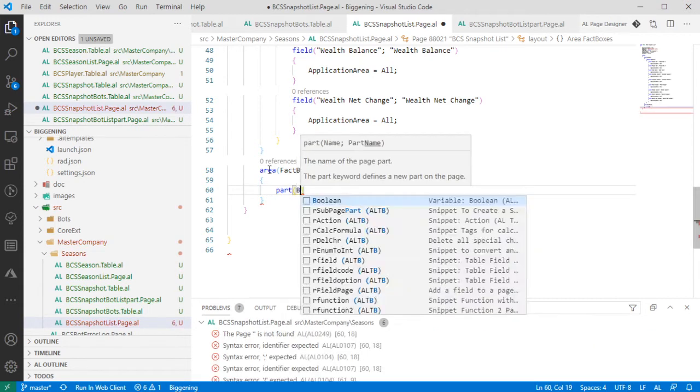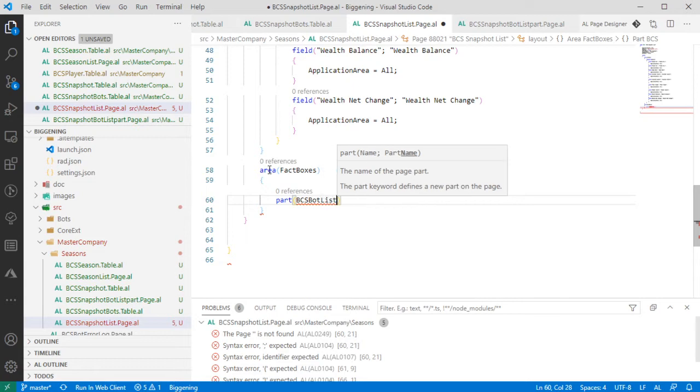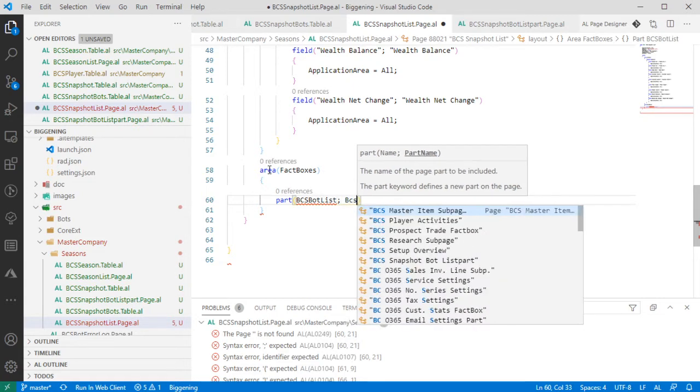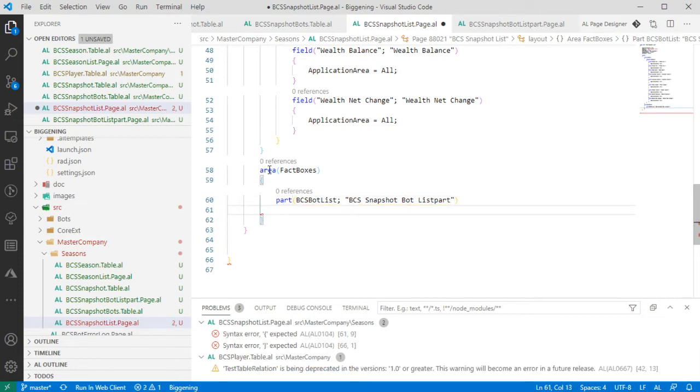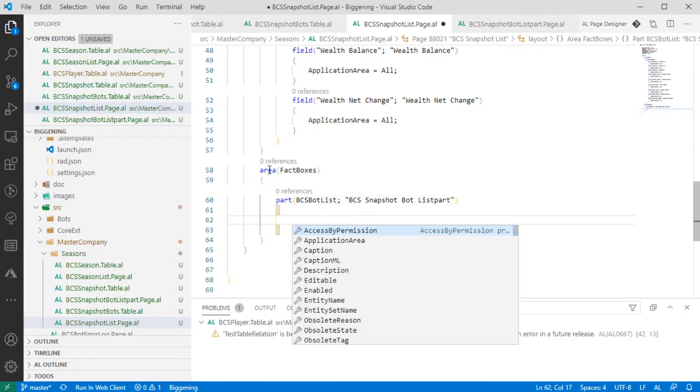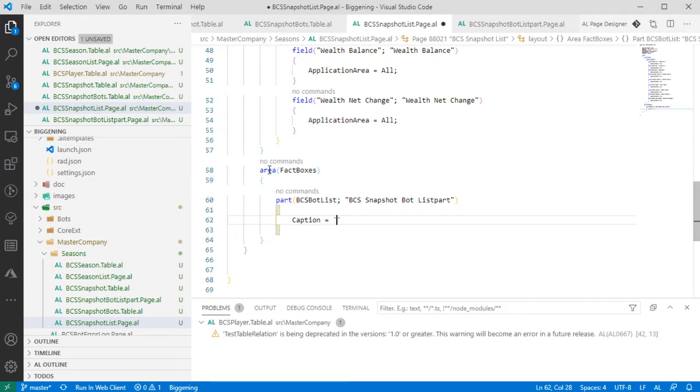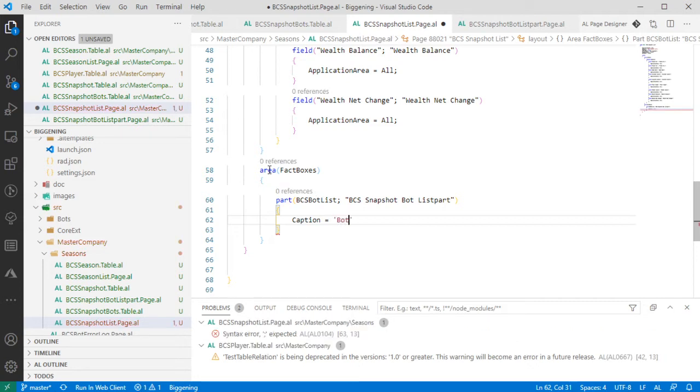Now we have to name it something, BCS bot list, and it's BCS snapshot bot this part. Perfect. And we need to have a caption on that so we can translate it.